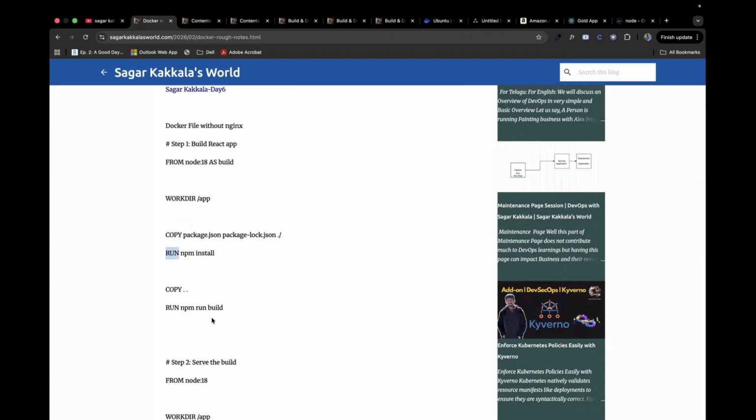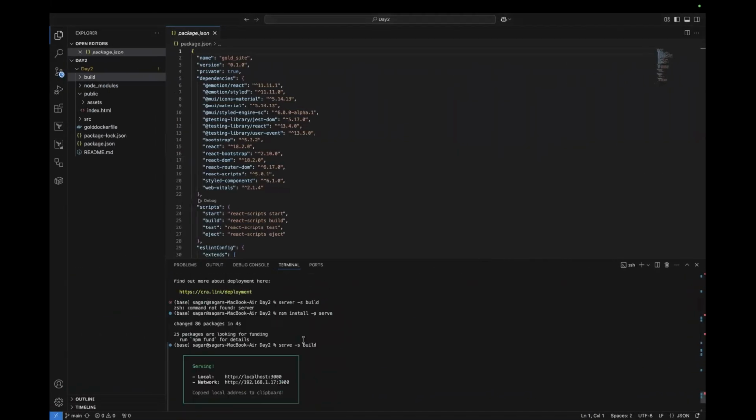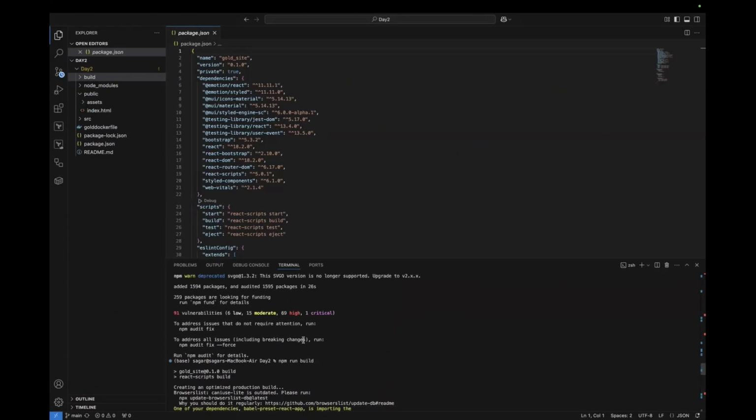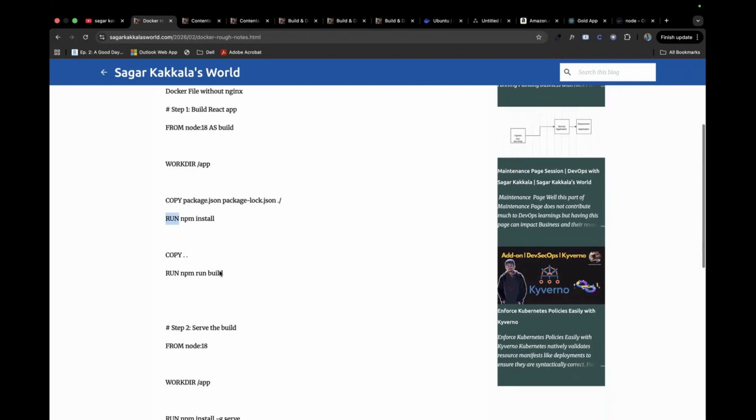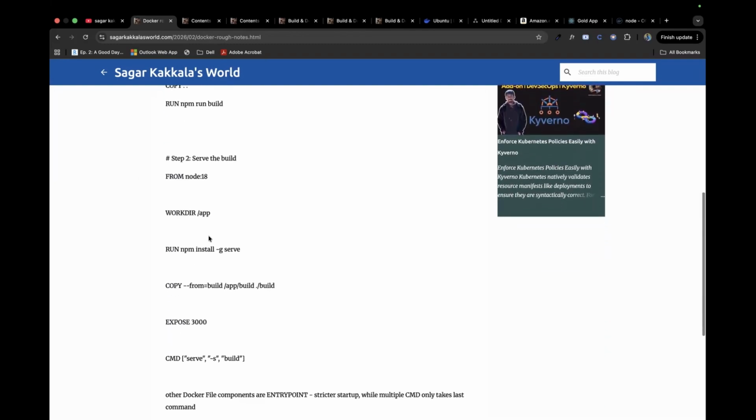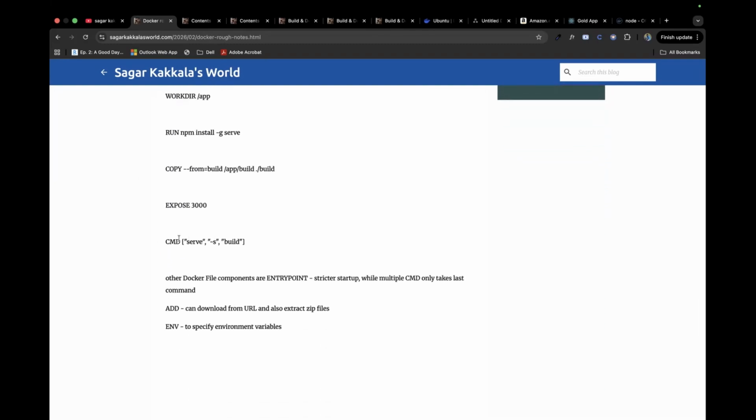And RUN is where, if you remember, I had given commands like npm install, npm run build. So these commands can be run inside the container with RUN. So we're building this container the same way. And EXPOSE is nothing but I exposed this to port 3000 here.